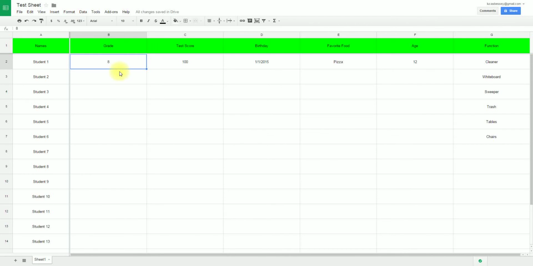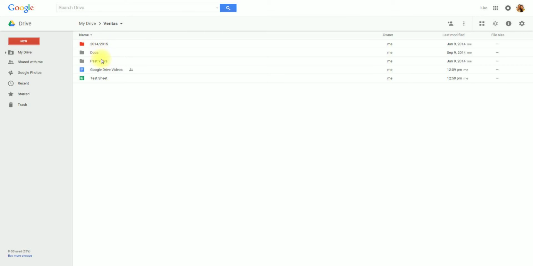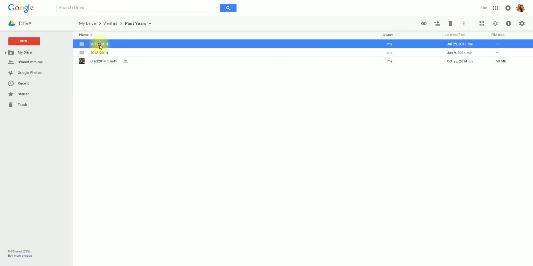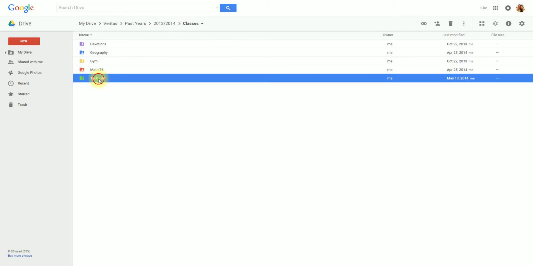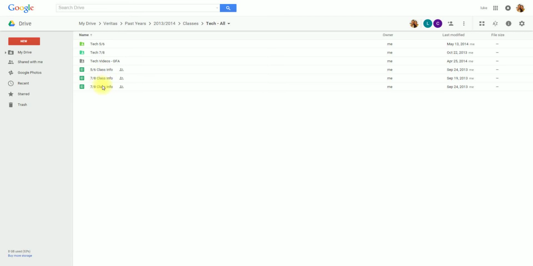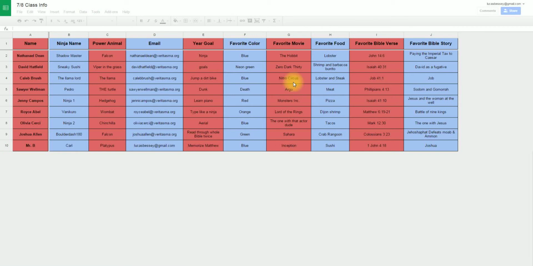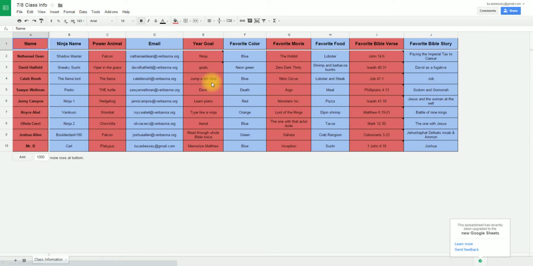I use this all the time to organize. In fact, let me go into my Veritas here. I'll go to past years. When I first had a Veritas, I did some stuff in my tech class where I had class info. I made these and I let all the kids update this. They all had access to this and they typed in this stuff.